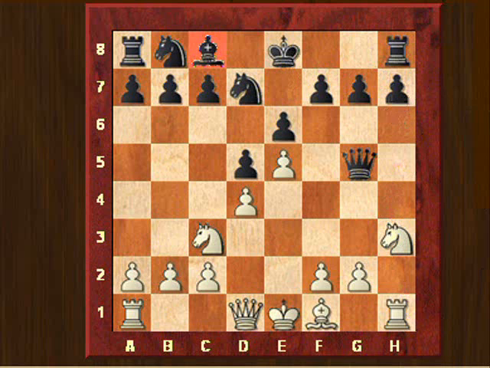Now another compensation is this half-open h-file, so it will become difficult for black to castle kingside because of this possible attack. And also white is developing his pieces with tempo, so he's ahead in development. This is the compensation that he has for the sacrificed pawn. But let's have a look at the rest of the game.